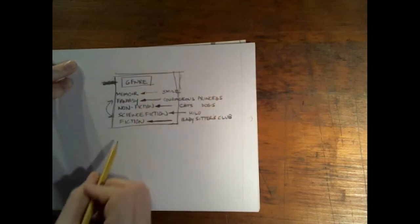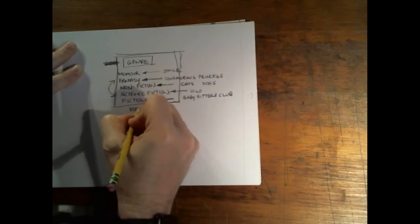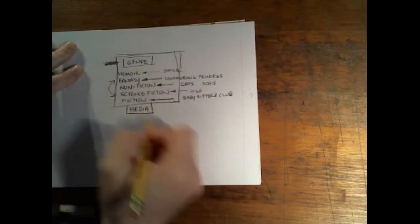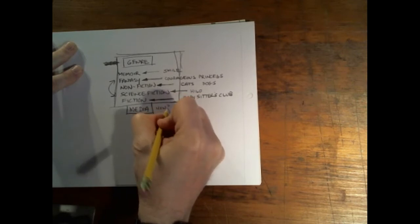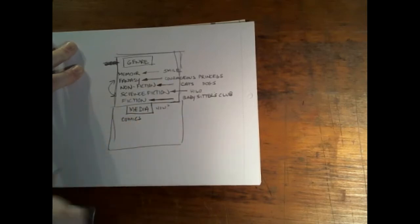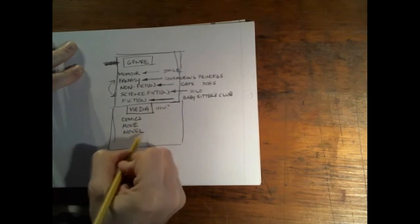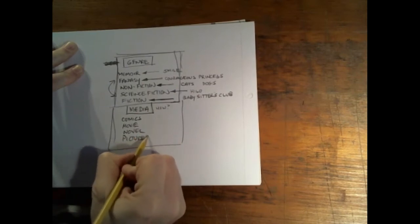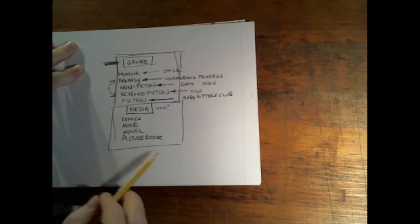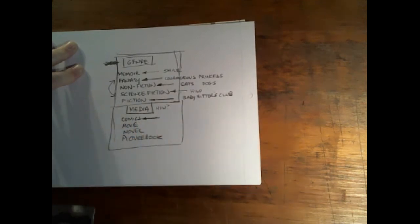That is genre. And you're saying, but Mr. Nelson, you said we were going to do a comic. Well, a comic is what's called media. And media, this is the story that we're going to tell. This is how we're going to tell it. Now, media could be anything. We're choosing comics right now. But we could do something like a movie, a novel, a picture book. All of those are different media. They're different ways for us to tell the story. We're choosing comics, and we're going to have to look and see exactly what that means next week.